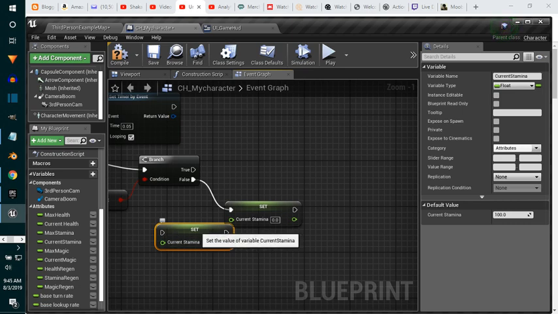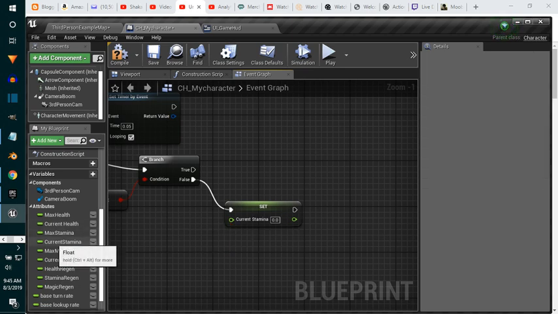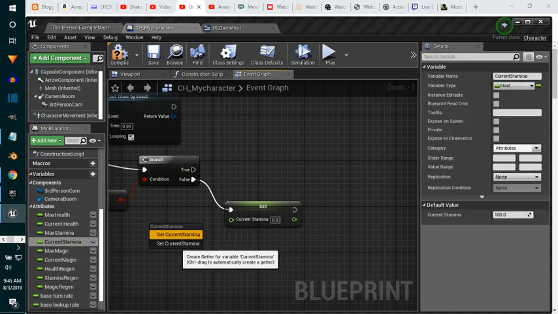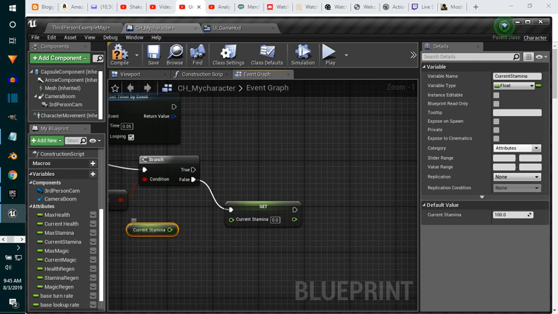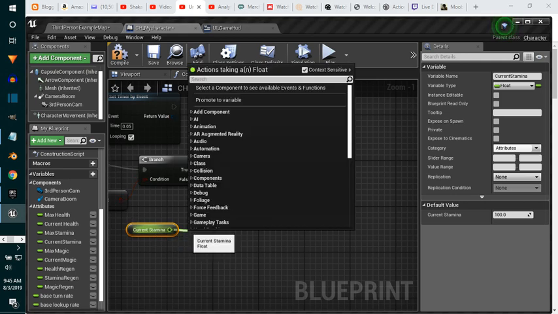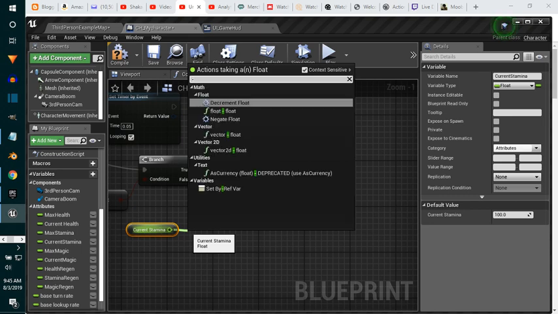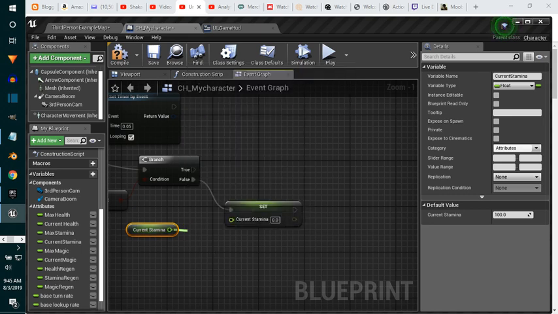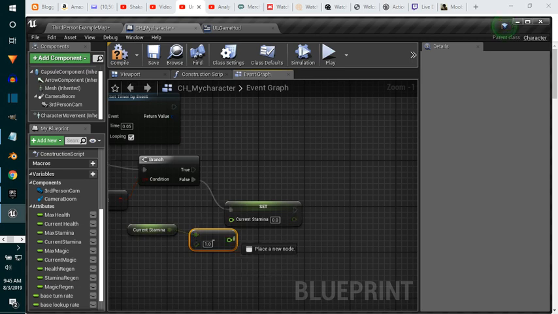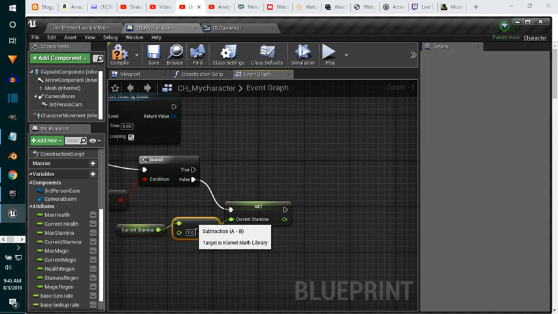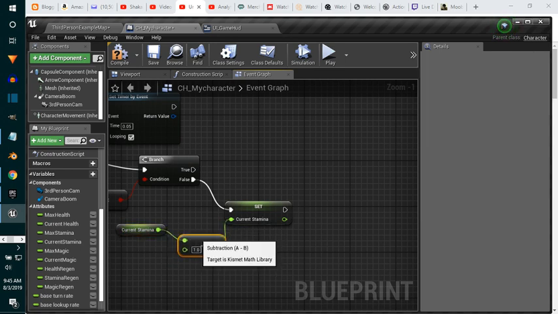No, wrong. Current stamina. Get. Right. Minus 1. That's already set to 1. It's already a 1 in there.